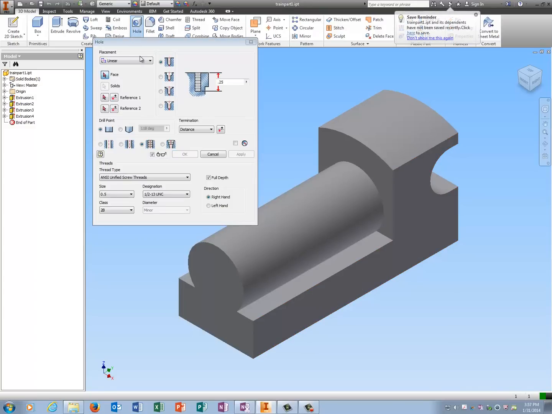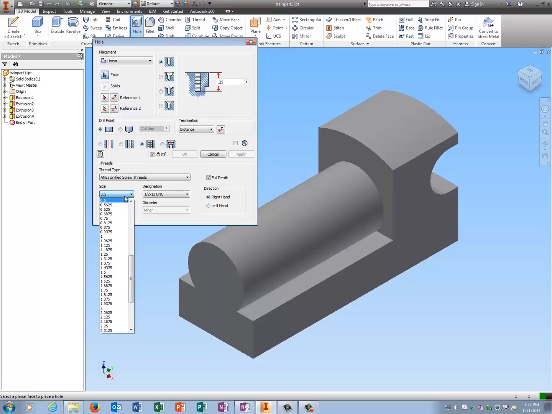So I'm going to click on hole, and I know that this is a tapped hole because in the working drawing I gave you, it has letters next to it. And remember, whenever you see letters, it's a tapped hole. So the diameter of this hole is 1/4 of an inch, which is 0.25, and that should make the designation match what is on the drawing, which is 1/4 inch, 20 UNC. 20 is the pitch, UNC is the series. The threads are full depth, and we want the drill point on this as an angle because it says on the drawing, note all holes are drilled with point angles.